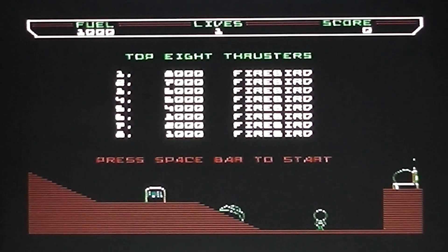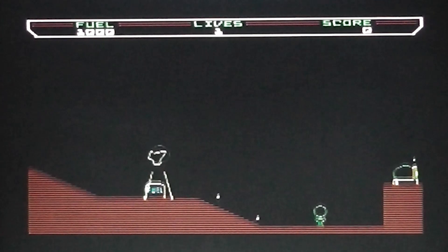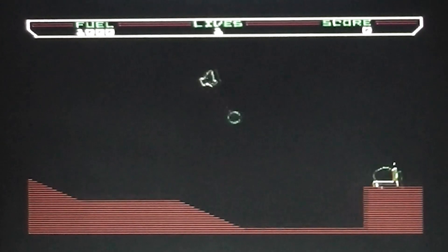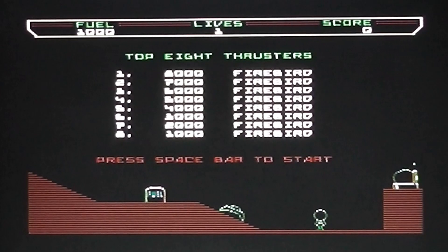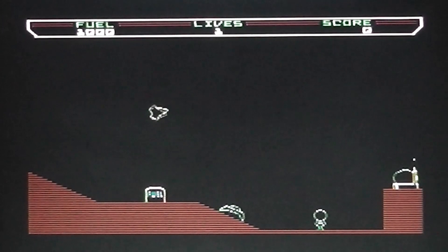There are no options on the game — it's literally just start and play, and you can't change the keys, which might upset some people. A lot of Commodore 64 players would have been used to playing with a joystick. As a BBC Micro gamer, the joysticks on the Beeb were particularly terrible so I was used to playing with keys anyway. The key controls are A and S to rotate left and right, Return to fire, Shift to thrust, and Space to collect the pods — quite foreign I would think to most Commodore 64 players.